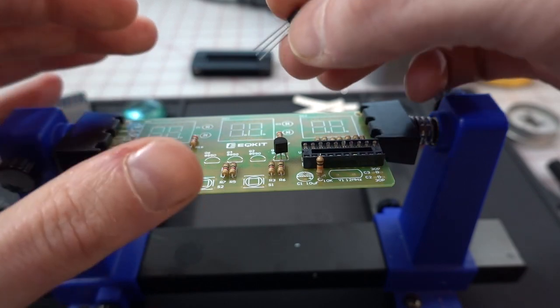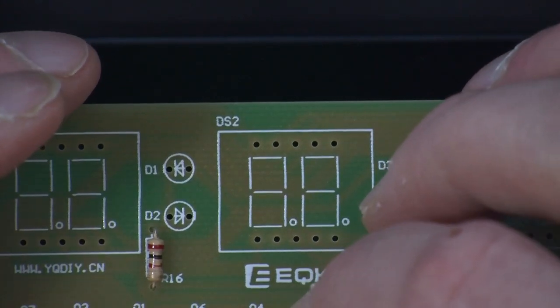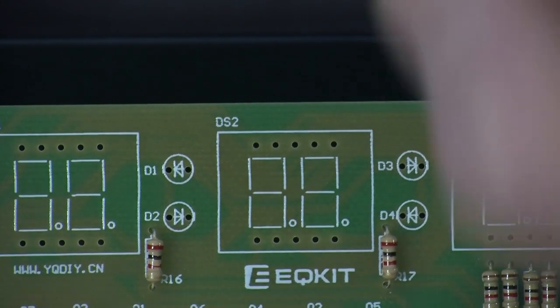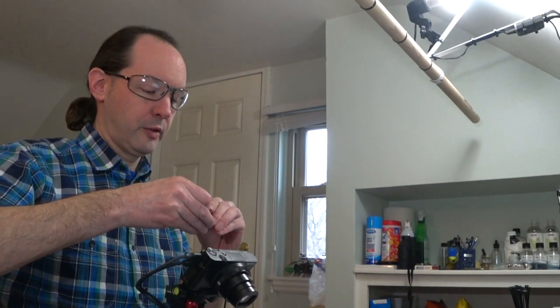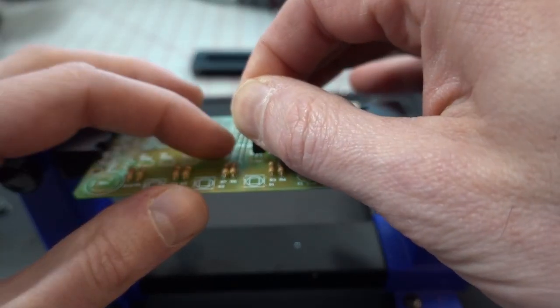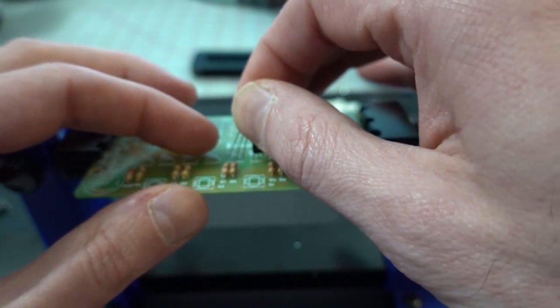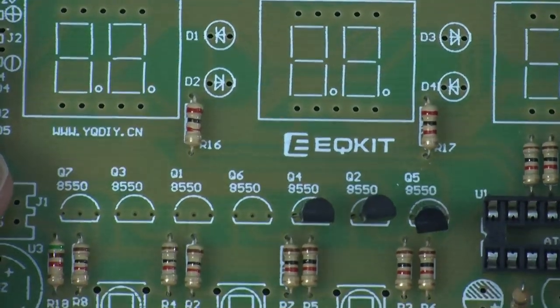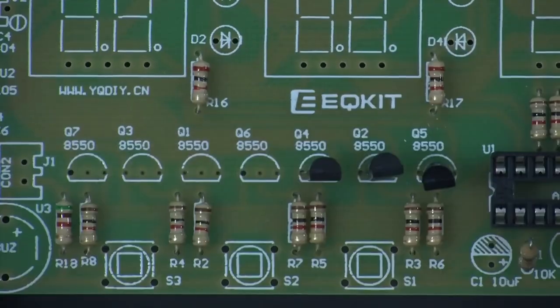I like that idea. Brute Claw says, typically what I do, especially for LEDs, is solder one leg on each, then go back to the beginning and solder the next leg. That's a good idea. I don't want to have to fight. Well, I don't know. These are all in single file. So maybe I can do that on these, where we go and we solder one leg, then the next on each, and do them all individually. Yeah, I could do that because they're all in single file. So we could probably do this. That'd go a lot faster.